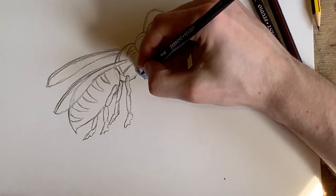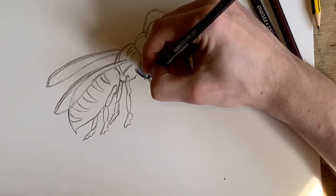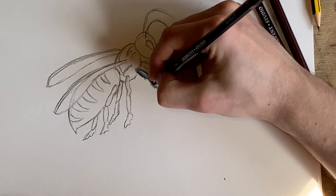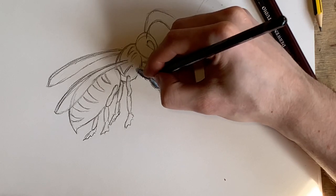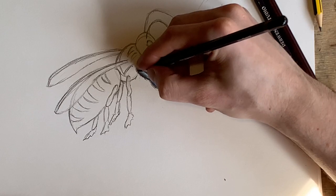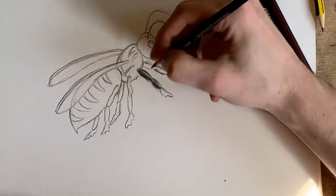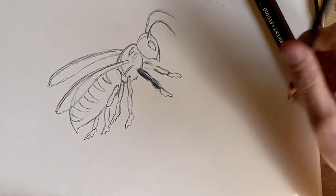Okay, now I'll use my black. Now for my black, this is where I can push a little bit harder. Remember, keep it nice and sharp. If you need to sharpen it, do. Slowly work over. Okay, so you have something that looks like that.